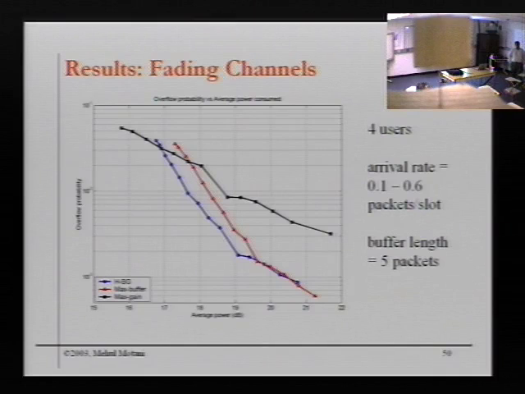In the current literature, people have already done similar work. They simply put the current queue size together with the channel gain, multiply them together, and decide based on the value of the product. Do you think they multiply the buffer size times the channel size? There is one. It's ad hoc. Yeah, I mean, it's ad hoc too, though.